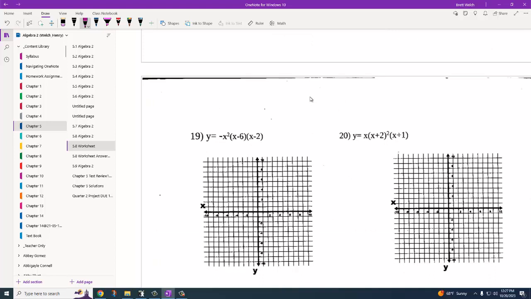So if we take a look at, let's say, number 19, there's a series of questions that I'm going to ask and fill out. They're going to let me decide what the graph should look like in a slow, detailed format. Now, you guys can probably cut a lot of corners if you understand what all of this stuff means. Okay, I'll write it all down and then we're going to go through each of them.